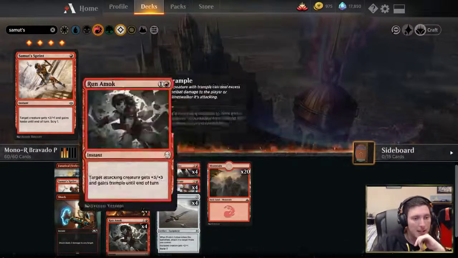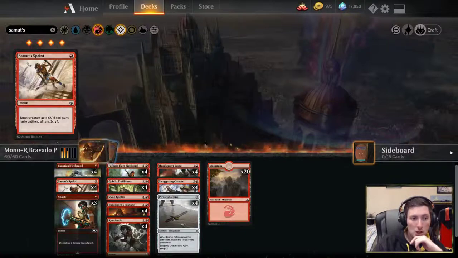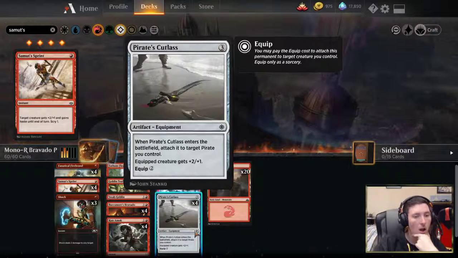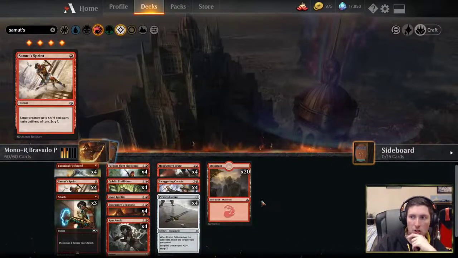So back to what we were saying. Run Amok, +3/+3 Trample. Again, in combination with the Buccaneer's Bravado, you're looking at 8 bonus damage between these 2 cards. Pirate's Cutlass, pretty nice as well. Especially the free equip once it's in play, just snaps onto your creatures.